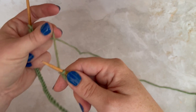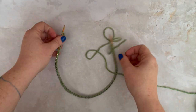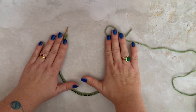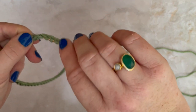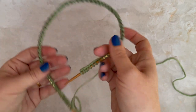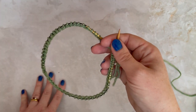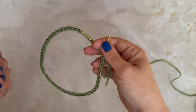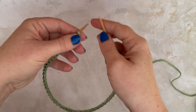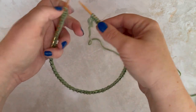Sometimes your tail is over at the other end — it doesn't matter, you're looking for your working yarn. The basics of what we're going to do is start knitting the stitch over here. Before we do that, there is one incredibly important thing: make sure that all of your stitches are facing in the right direction — that none are looped up over the needle and there isn't any twist in the cast on. Because if you join and start knitting with that twist, it's not coming out. You will knit up a sleeve, sweater, or cowl with a Möbius twist in it, which is one of the most frustrating experiences. Make sure your entire cast on edge is sitting the same way with no twists over the top.